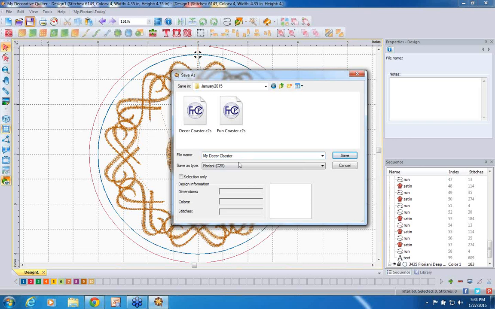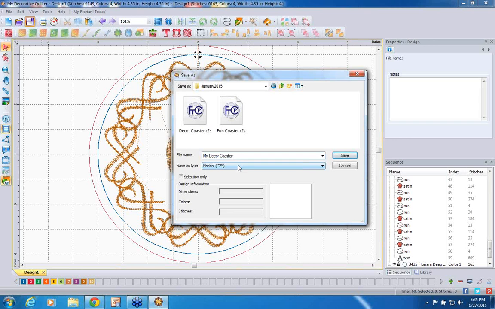Okay, and you should get in the habit of saving all your files as C2S. That's the default format for MDQ. And when you save in C2S, you're going to retain all the information about this file: what the stitches are, what the decors were, the G font, etc. So if you want to come back and change it, let's say you want to make the same coaster but with a different initial in it, this will remember that it is text.